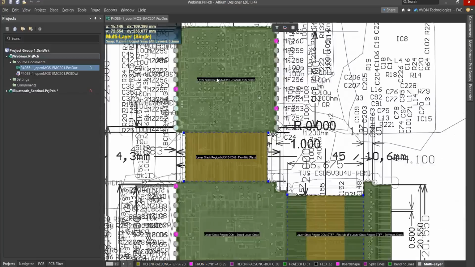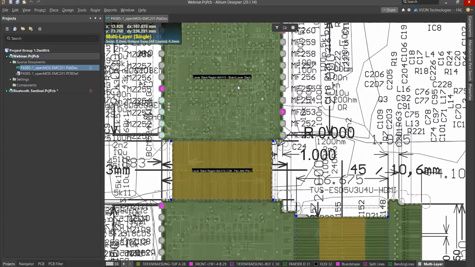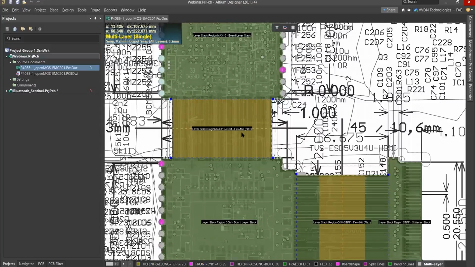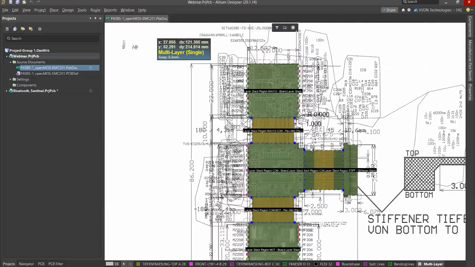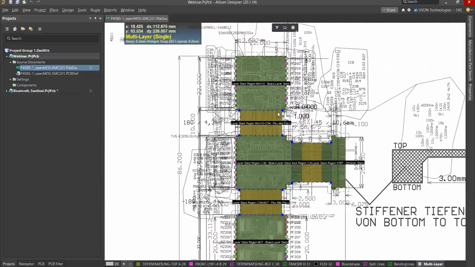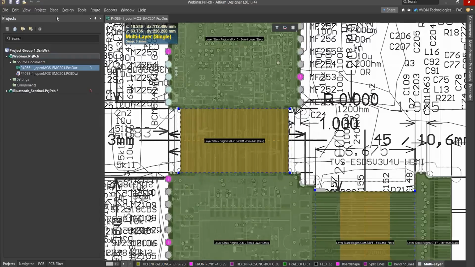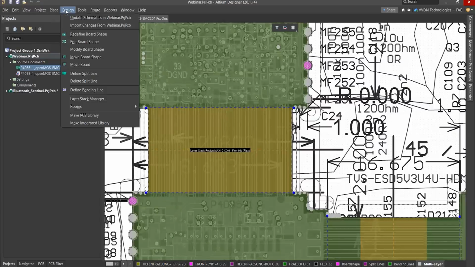layer stack regions. Okay, so different layer stack regions are there, like board layer stack, flex, mid. So this kind of layer stack we have defined. So what we have to do, first we have to go to Design and define the first split line, where it will bend.